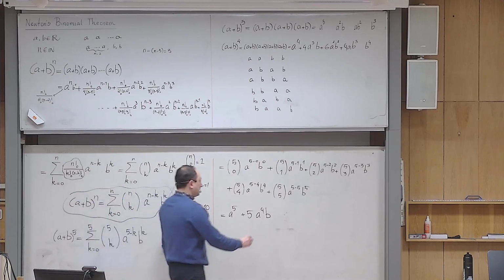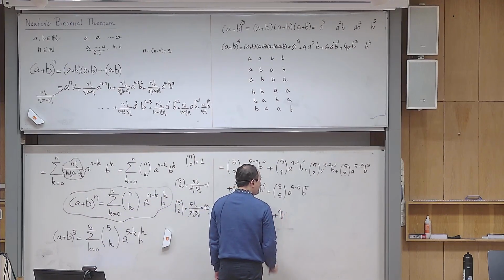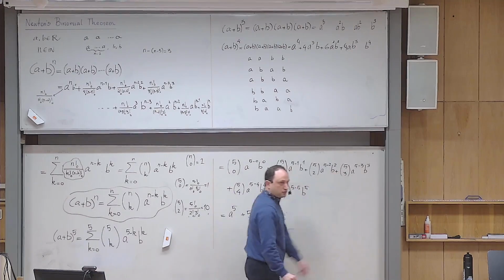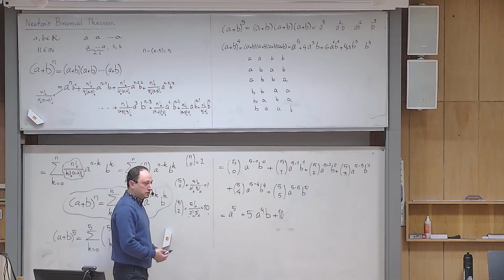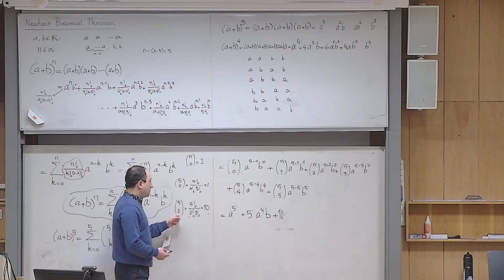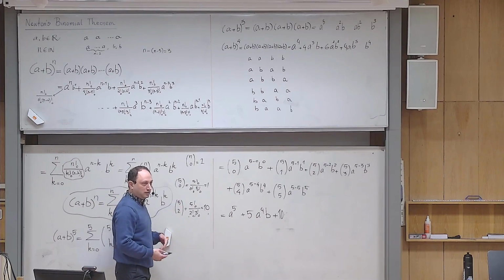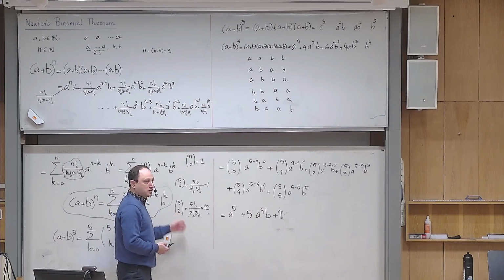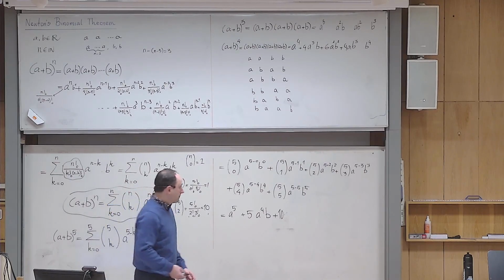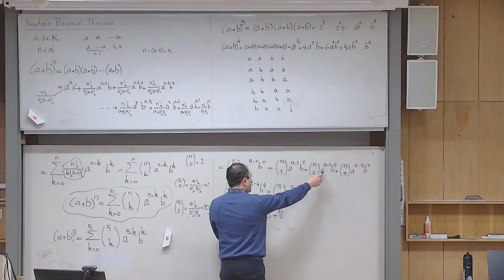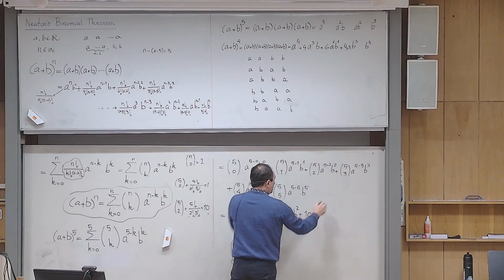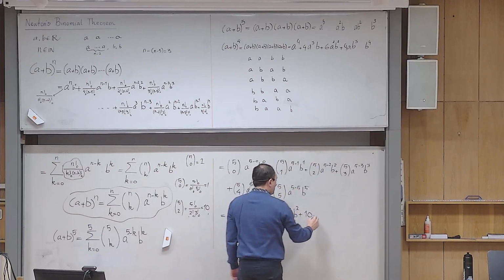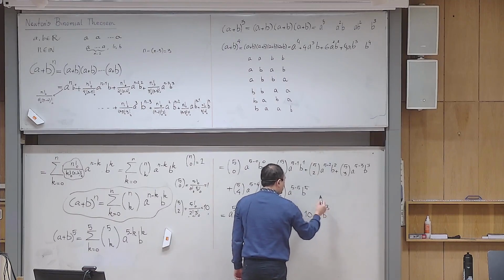So this becomes 10. But can you, without calculation, I don't know if you remember, what is 5 choose 3? It's the same as 5 choose 2, yes? Because either you calculate it or you think in that way. The number of ways that I can choose 2 students to take with me is the same as if I choose 3 students not to take with me. So the numbers should be the same, yes? So that's also 10. So let me write this 10, a to the power of 3, b to the power of 2, and the next one is also 10. Even though they are different, the answers are the same. It becomes a to the power of 2, b to the power of 3.